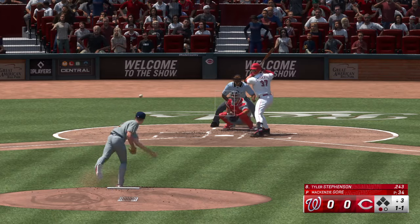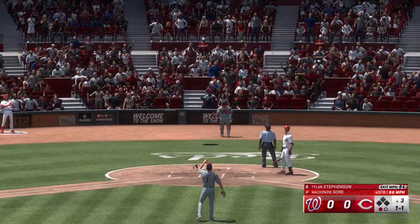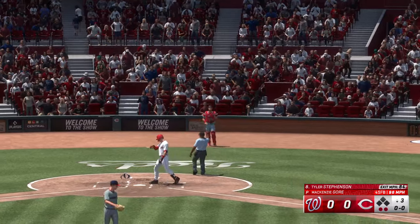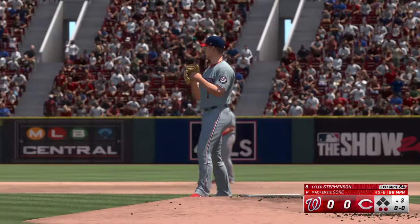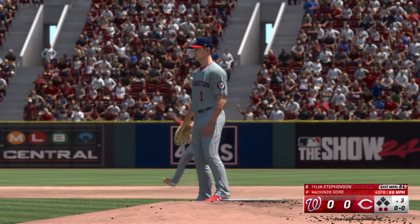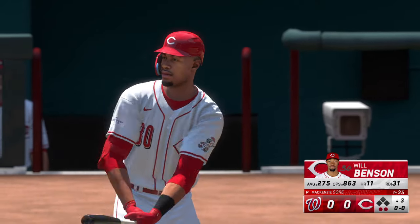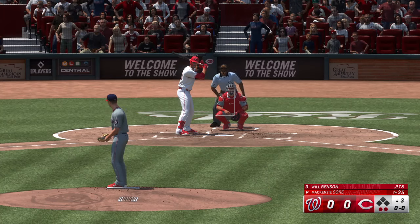One down, bases empty. Popped up, foul territory behind the plate. Drifts towards it. He's got it, and there's two away. That was a good, hard fastball with some nice ride up in the zone right there. Hitter looked like he was on it, but I think that velocity at the end just beat him. Instead of a line drive or something hit deep, it's a pop-up and an easy out for the defense.